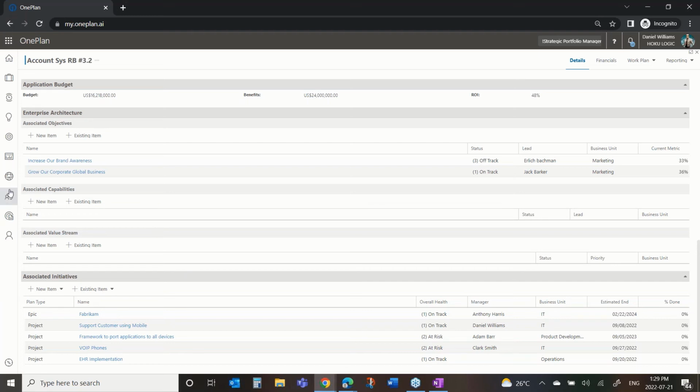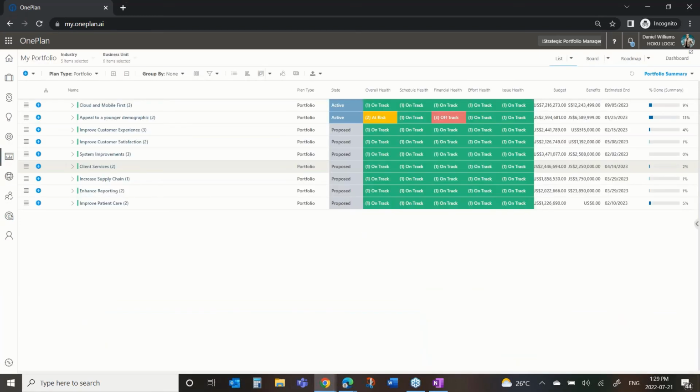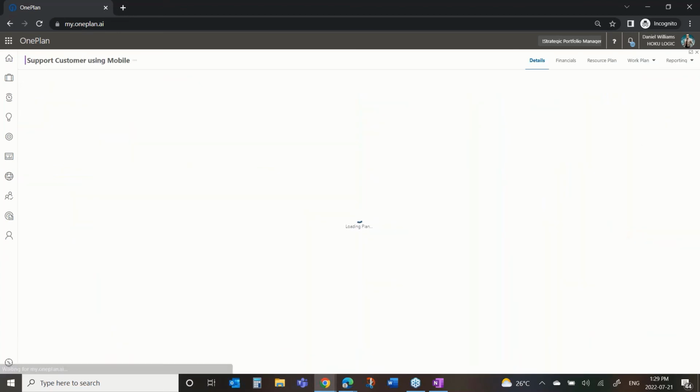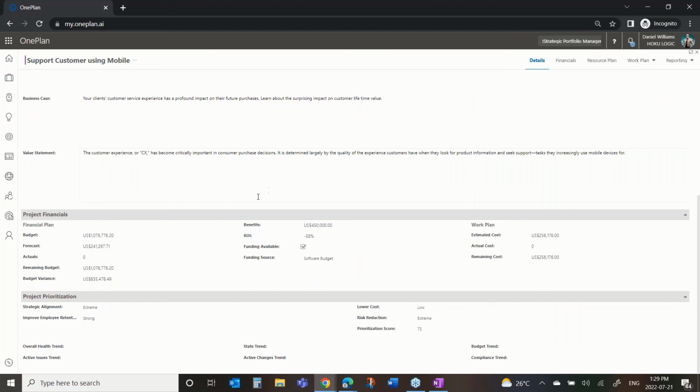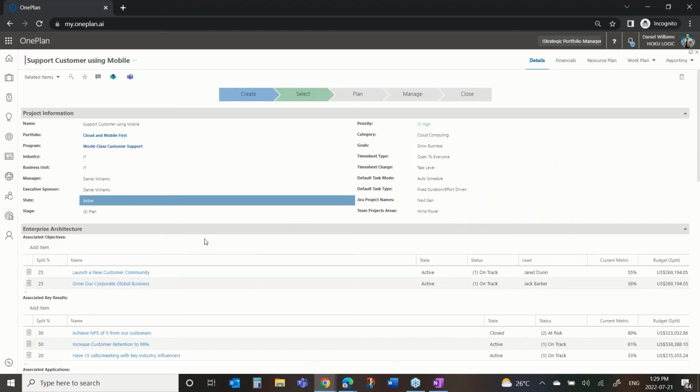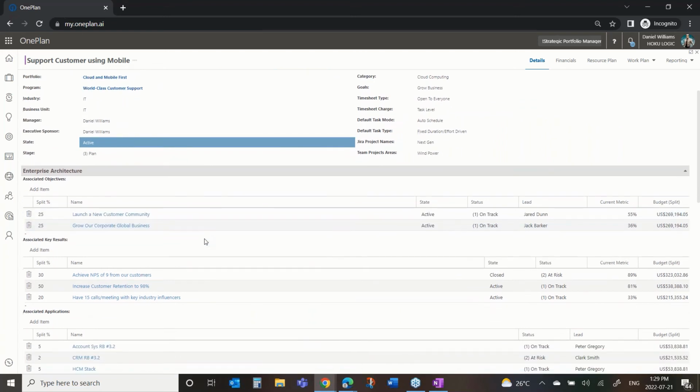So now when I look at this portfolio that I had up on the screen a few minutes ago, my lens now has some additional information. Not only can I see all those projects, but if I drill into one and click through to that associations view, here we are. Now I can understand that this particular initiative is linked to 2 of our objectives.